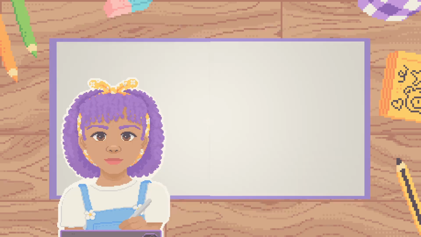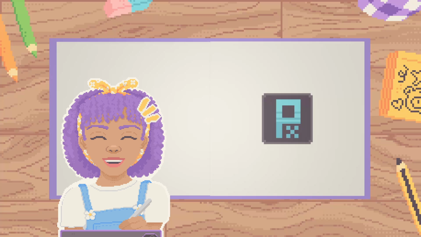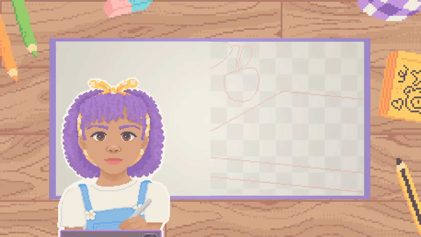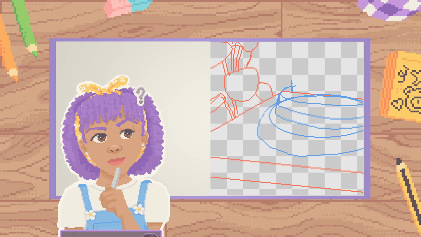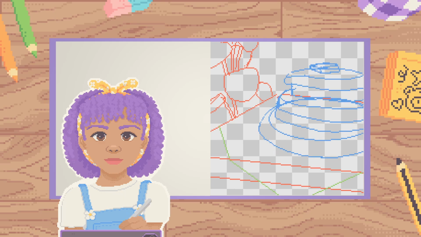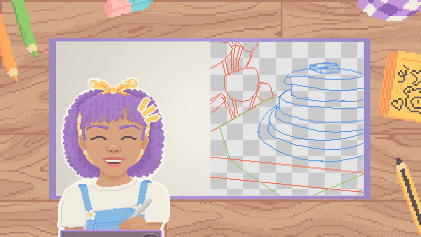Once I was happy with the shot, I jumped into Pixquare, which is the drawing app that I use on my iPad. To start, I sketched out the general shape from the reference we just made, separating out different elements like the tablecloth to the table, and the pancakes with their own colors so that it's easier to read what's going on.